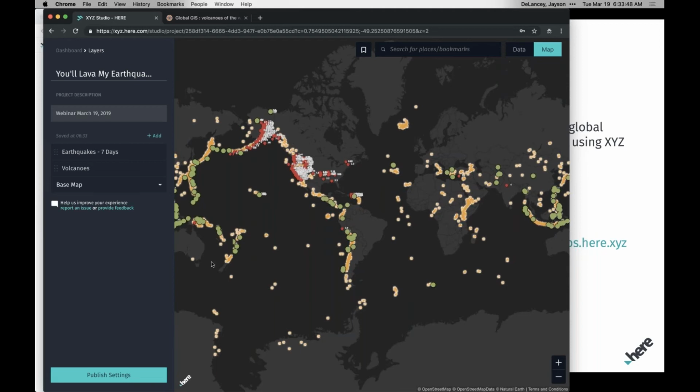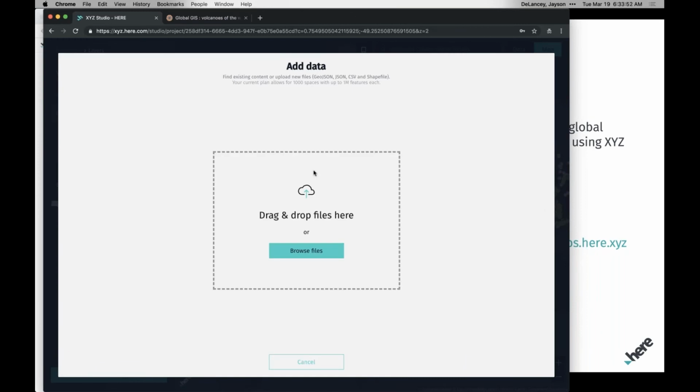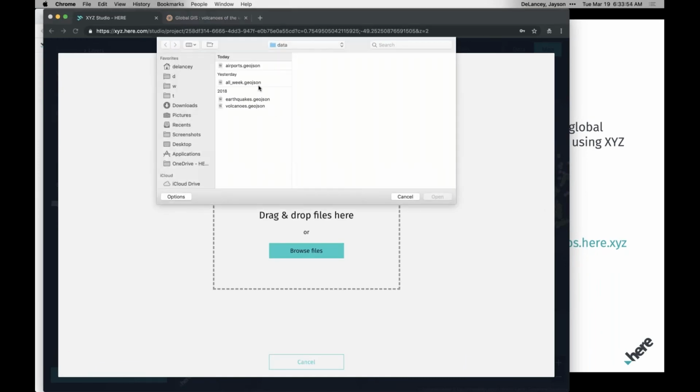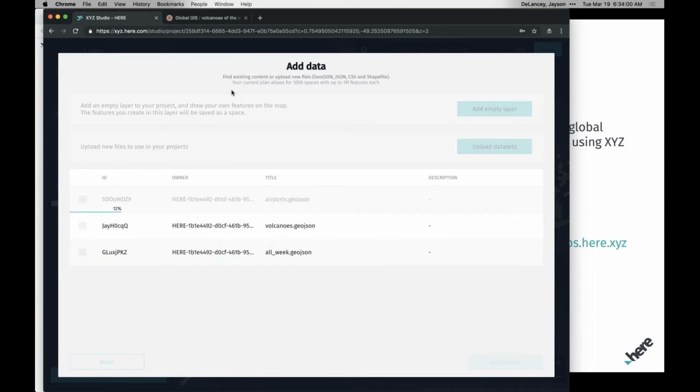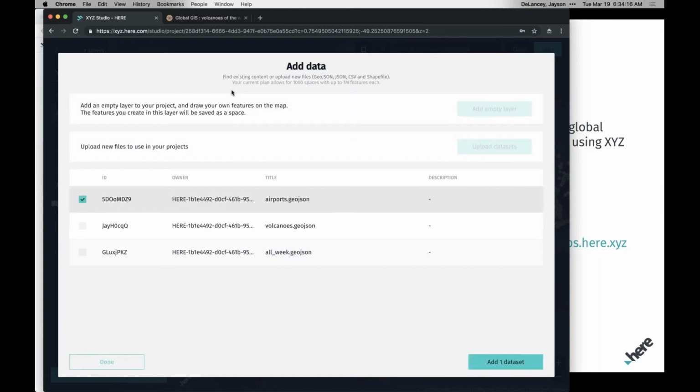If we wanted to keep adding data, we could. We can come in here with another data set as well, such as airports. This is actually coming from Natural Earth, another third-party website where we can upload some airport data. And so as we're creating this map, we're telling maybe even another story here, which is interesting, that a lot of airports are actually hooked into this network.